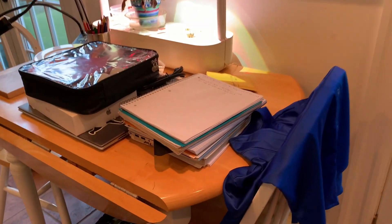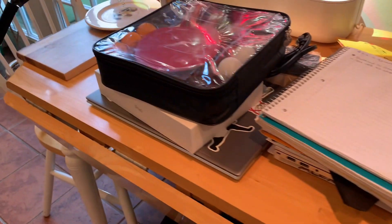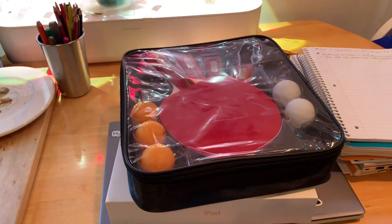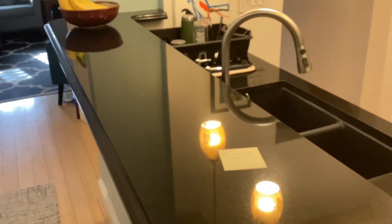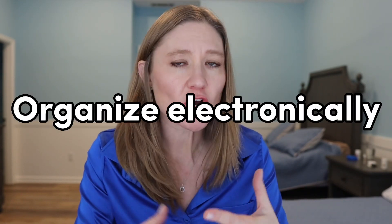Another secret: watch out for flat surfaces — they're a killer, literally just screaming for clutter. I have to be really careful with flat surfaces, because you see an open space and want to put stuff on it. I've even posted sticky notes saying 'don't leave things on this counter.' If you can keep your flat surfaces clear, it immediately makes your home look cleaner and is easier to clean since you don't have to move things to get to the space.